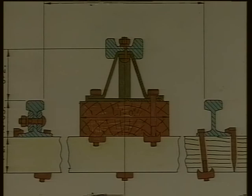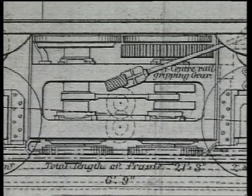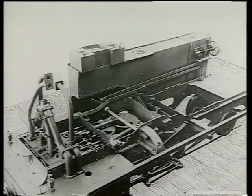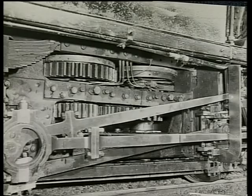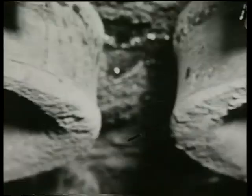But on Mont-Cenis, Fell had shown that a horizontal centre rail worked in practice. And so, 6 Fell engines were built for New Zealand railways. 4 by Avonside in 1875, and 2 more in 1886 by Neilson's in Glasgow. During erection of the Scots engines, this builder's photograph shows how the inside engine drove horizontal wheels that gripped the centre rail. The locomotives only weighed 39 tons, but together with the inside engine, they packed 62 tons of adhesive punch.